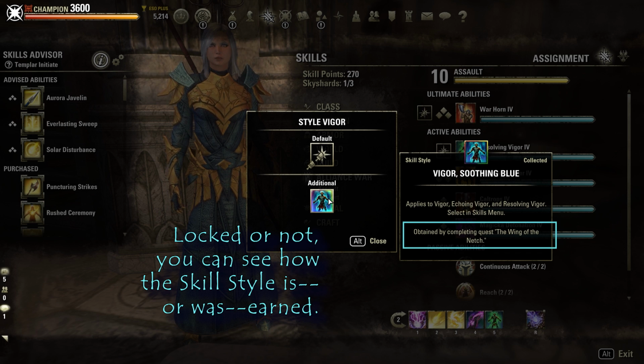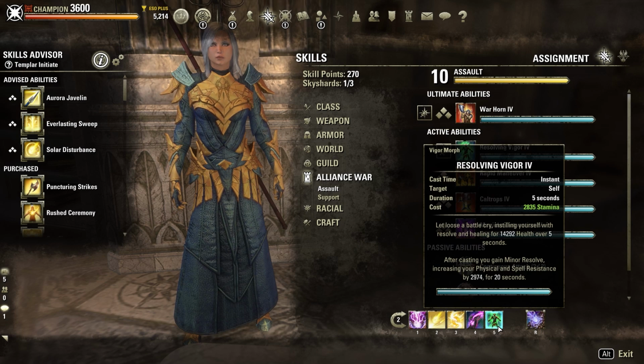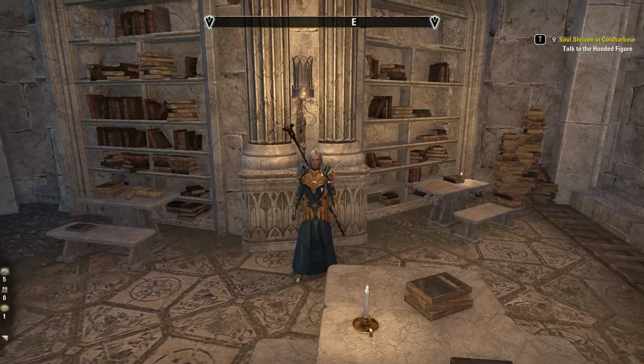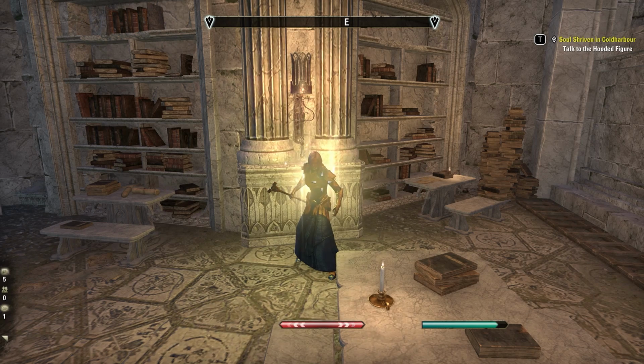Here's how it works. You unlock skill styles through achievements or by finishing quests. Even before you unlock a skill style, however, you'll see it in your skills menu and you'll see what you need to do to unlock it. Once it is unlocked, you can select that skill style instead of the default option. It doesn't cost anything and there's no delay, so you can switch colors on the fly.